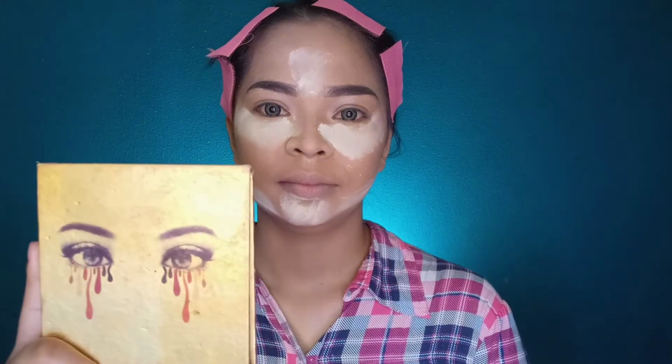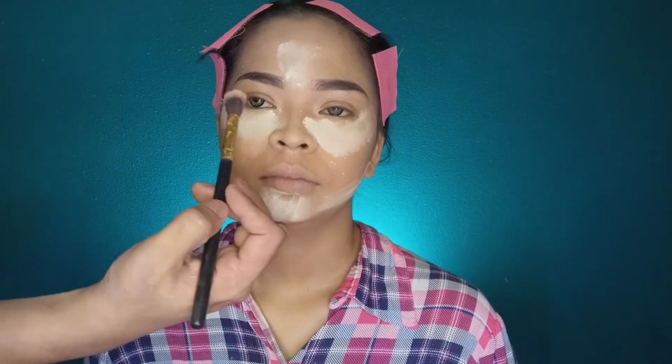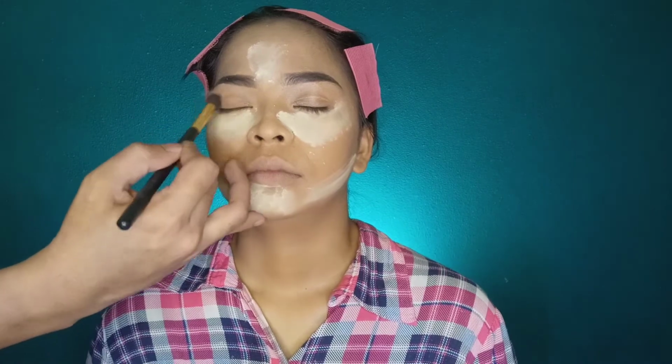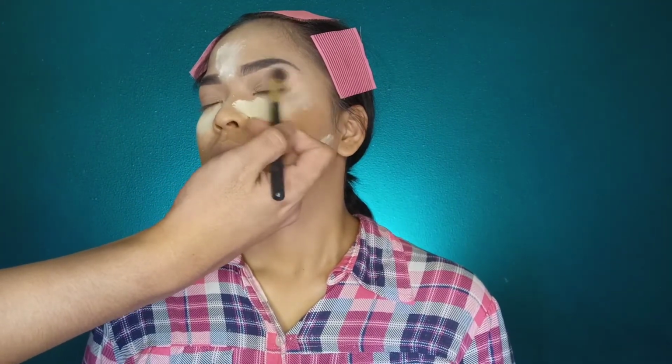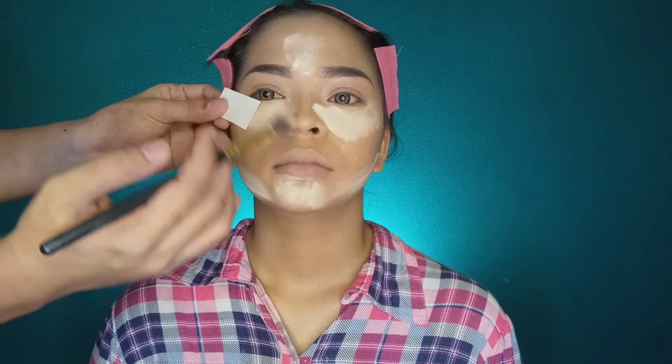Maglalagay na tayo ng eyeshadow, and for her eyeshadow, she will be using this Kylie palette. And for her base, maglalagay lang tayo ng light eyeshadow color. Let's start with the eyeshadow, and for her eyeshadow, first layer na gagamitin niya is maroon.